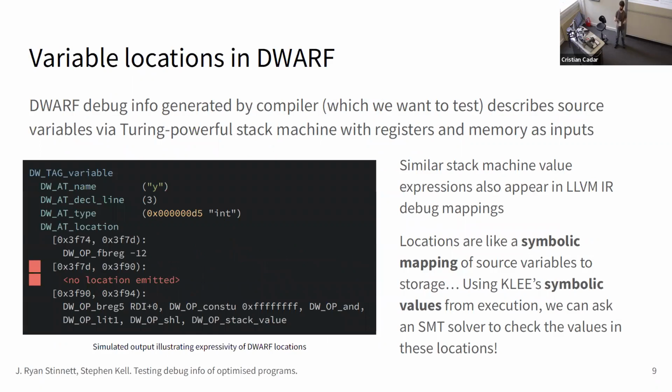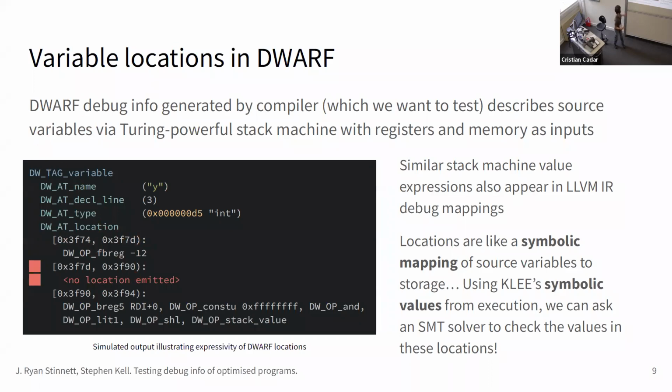And then quickly, just talking a little bit about the way debug info looks when you compile down to the binary. Now, I don't know how many people have looked at debug info in depth, but one of the interesting things about it is that it's actually quite a very powerful stack machine in the DWARF format that's typically used on Unix systems, that can actually access registers and memory and do little computations when it's trying to work out what the values and locations of variables are. So in that example there, this is just a simulated example to demonstrate the power of it, but it's saying there's a variable y, and there's one code region where it's got, let's see, here, maybe I can use this crazy pointer thing.